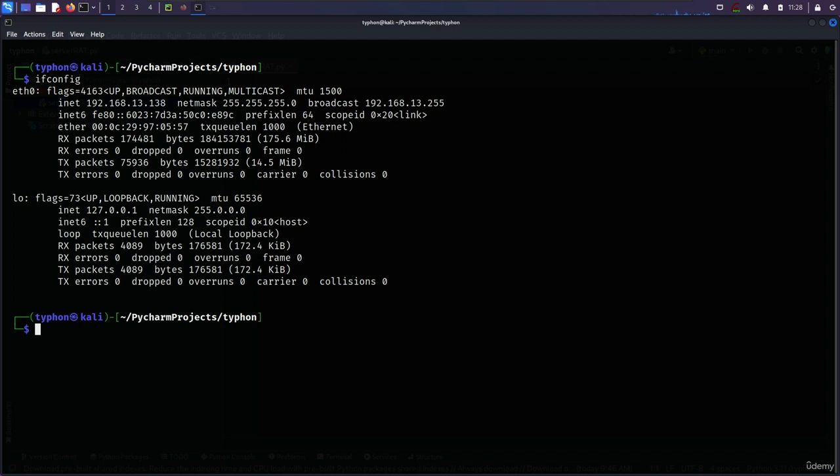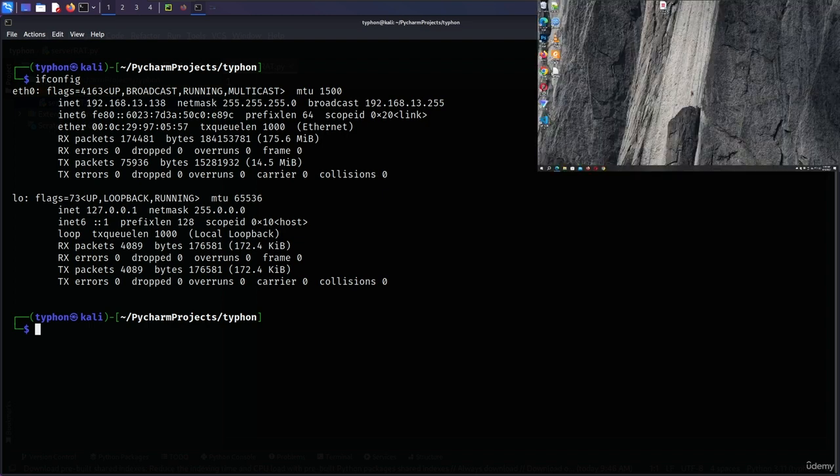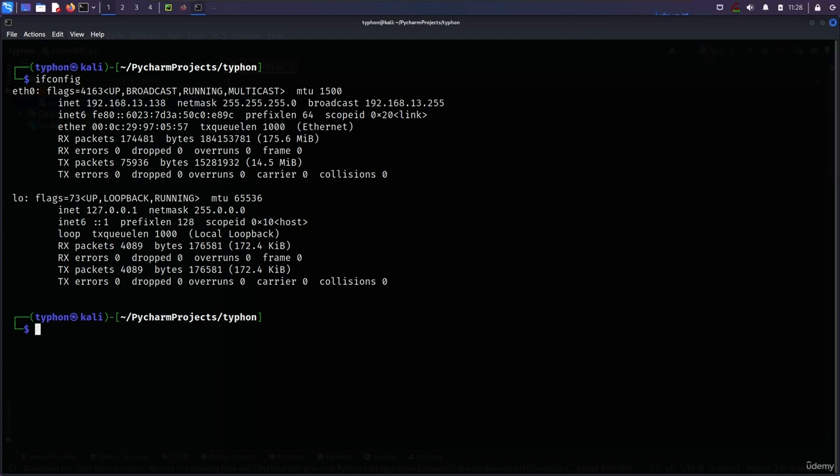Actually, let me check if this Windows is opened here. It's opened. Let me show it to you. This is the Windows here. It's opened and active. For now, we will just hide it. Now we'll go back to Kali Linux, and here we're going to get the IP address of the Windows machine without even touching it.